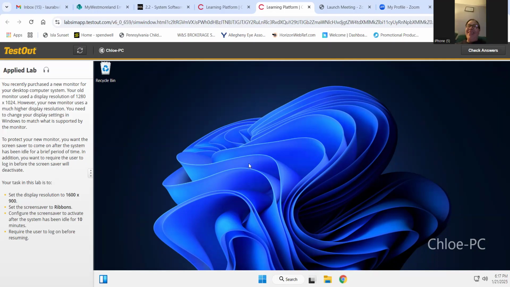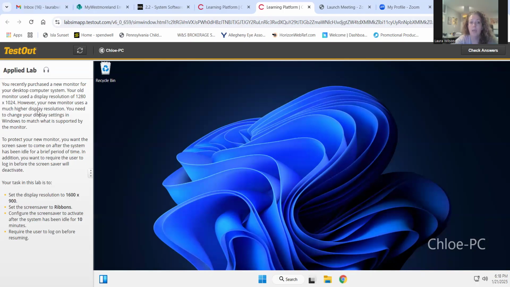So the applied ones are a little bit different. The applied labs usually have a little bit of text here and they give you a bunch of things to do at once. This part up here is kind of a backstory. Recently purchased a new monitor for your computer. The old one used to use a display resolution of 1280 by 1040.